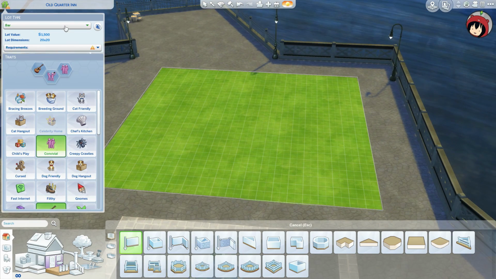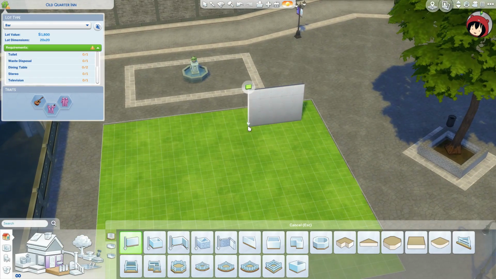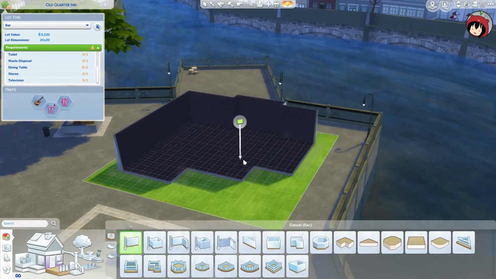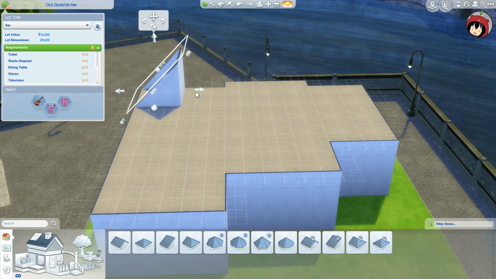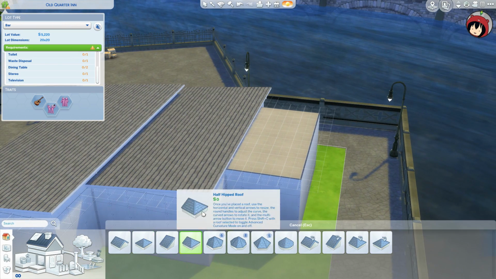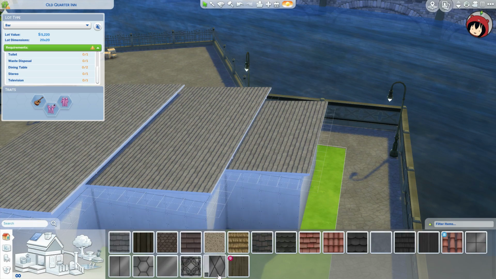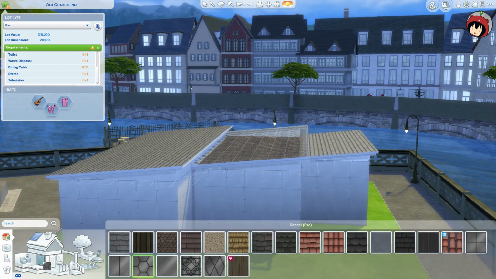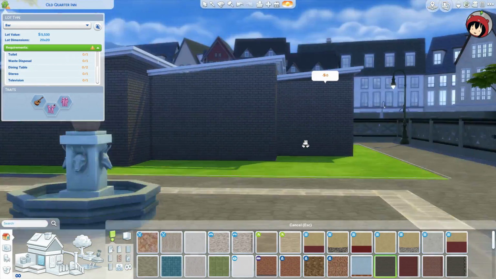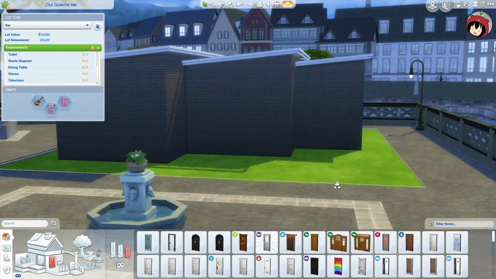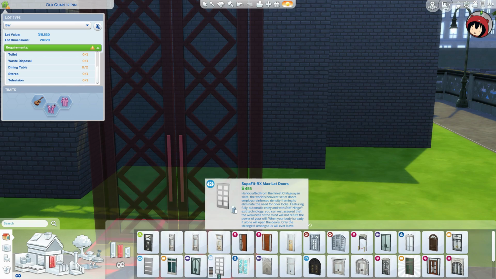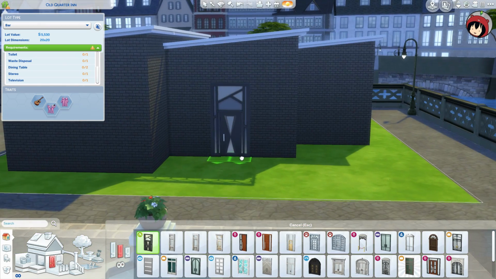So today is another community lot. I haven't done these in a while, I think. I've been busy with house builds, so I felt like doing this again. This is actually inspired by an earlier lot that I did when I wasn't on YouTube yet. If you follow me on Twitter, maybe you've seen that I asked whether I should do tours of older builds that I did. Almost everyone said yes, so that's coming up at the end of April.